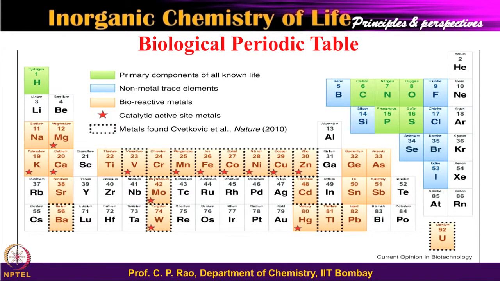This is not clear. In the class I explained how we try to compare their abundances in water, in soil, and in the human tissue, and found it is not easy to make a direct correlation. Elements that are abundant in water or in the soil are not necessarily a part of the biological system. On the other hand, there are some elements present in very low concentrations, but they are present in the biological systems. And there are some present in both, like iron. Silicon is present in the earth crust, but not in human enzymes, though it is a micronutrient. Still, no enzyme has been identified. So, there are things which are there, and things which are not.